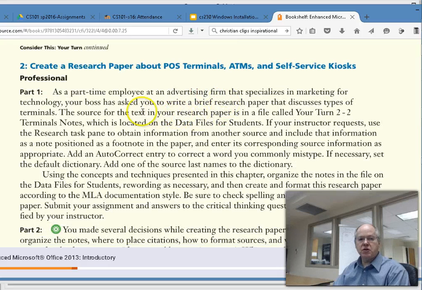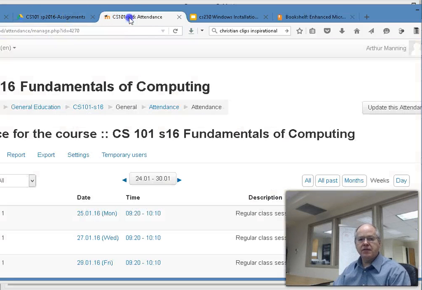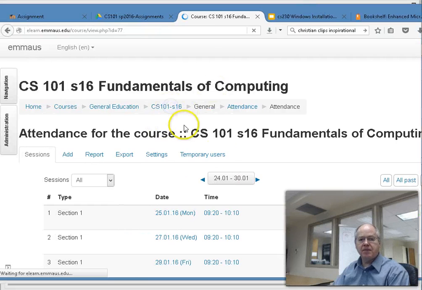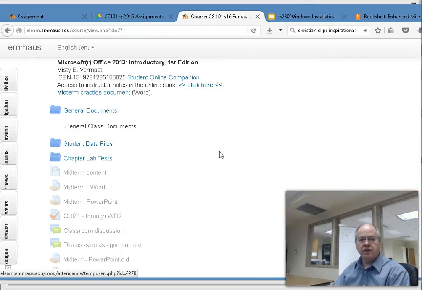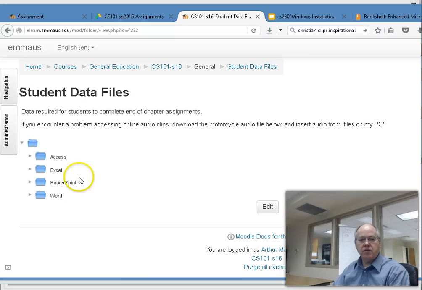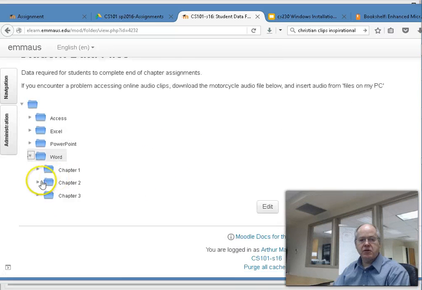They do give us some source text in the Your Turn 2-2. So let's find that. I've provided the data files for you up at the top in a little folder there. Student data files. In the Word section, Chapter 2.